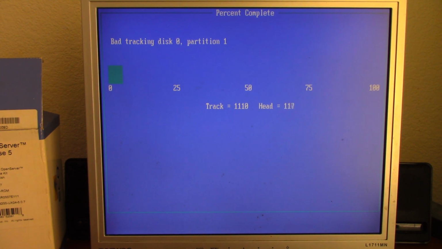Version 5.0.7 was released in 2003. Version 6 was released in 2005. And then the first definitive OpenServer 5 was released 2015. As I said, the second 2018. And that brings us up to the current day.